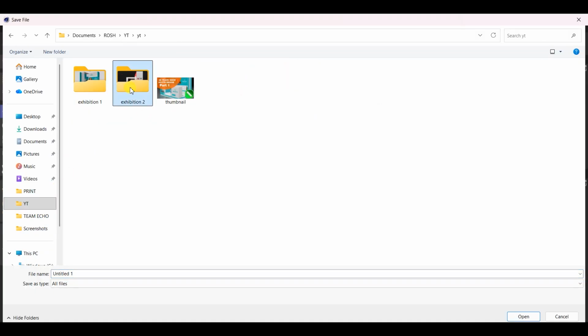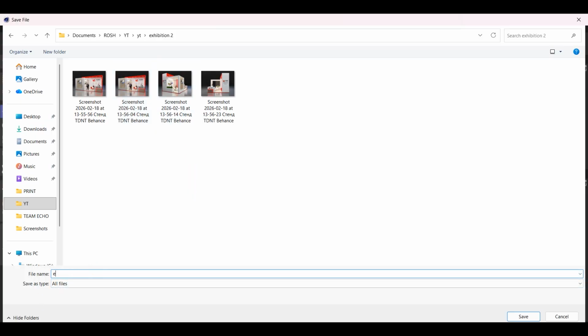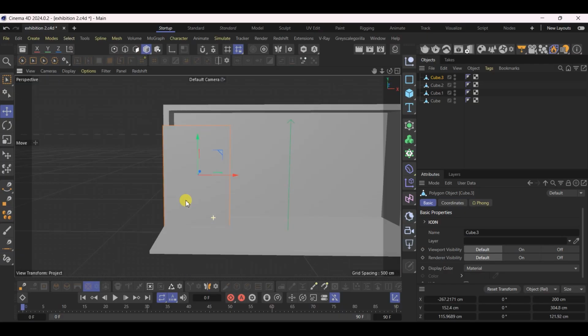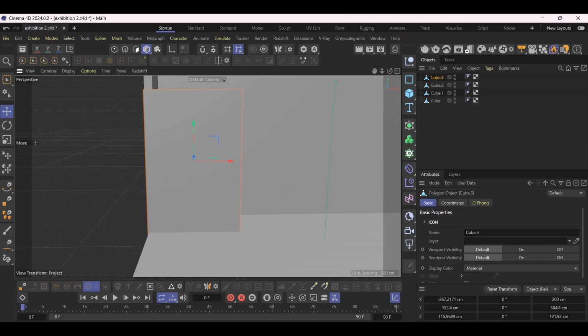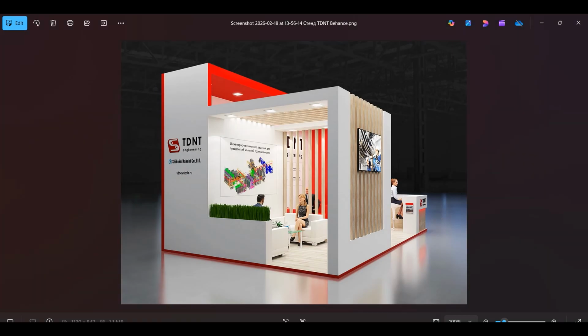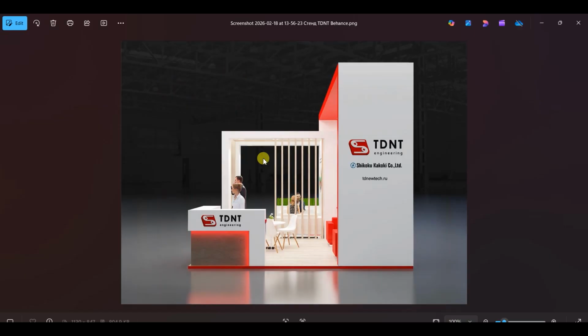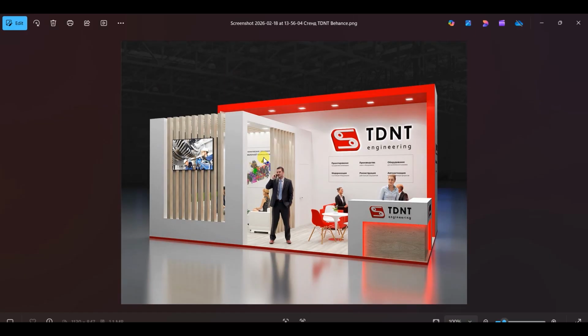So I want to have it as an exhibition too. All right. So now we need to talk about the width of the file. We need to talk about the width of that part. How wide is this part? We need to talk about it. How wide do you think this part is?